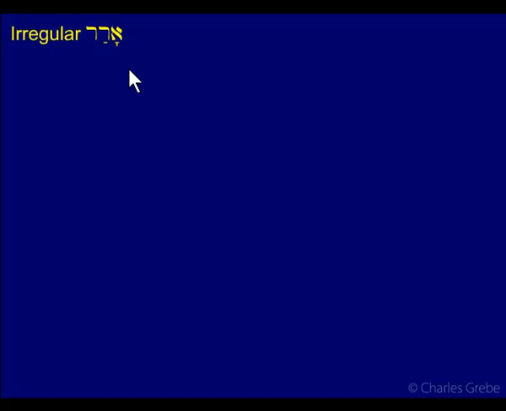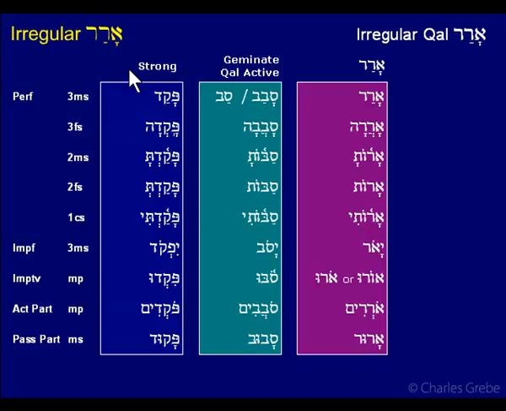aleph there isn't behaving in a weak way. So let's take a quick look at this. Here I have the strong verb in a number of different forms. Well, I have the whole chart in a number of different forms with the strong verb here in the blue column. The geminate here, this is our normal geminate, savav. Okay, so savav, sav is our alternate form, savava, sabota, etc. Some perfects and then imperfect in some other forms.